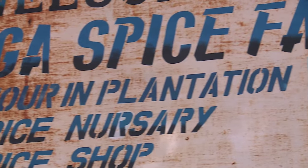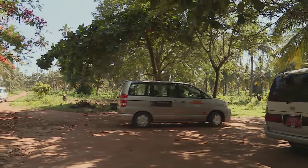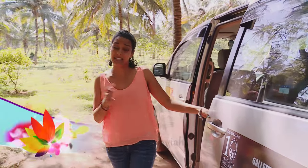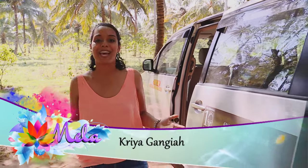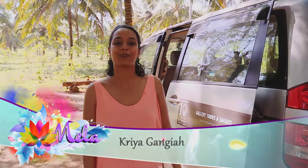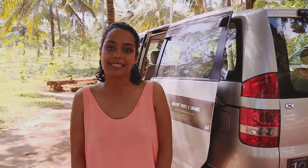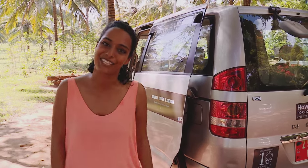It's still an important source of foreign exchange and now a major tourist attraction. It's easy to take spices for granted until they're missing from your meal. I can't imagine a breakfast egg without pepper, fenugreek in my dosa or cinnamon in my coffee. But the question is, where do all these spices come from? And the perfect place to answer it is Zanzibar — that's my mission today.